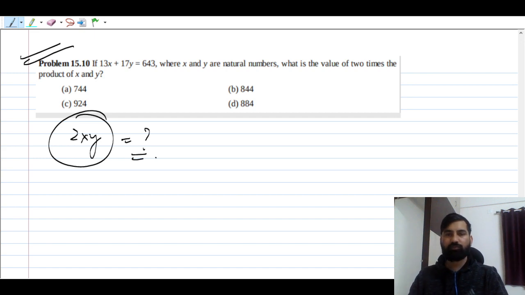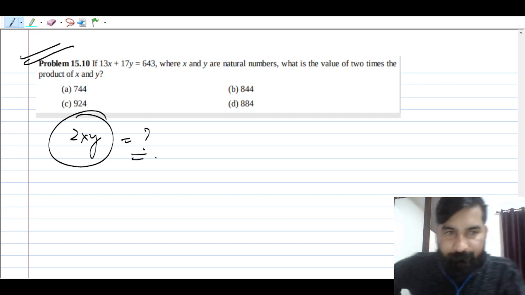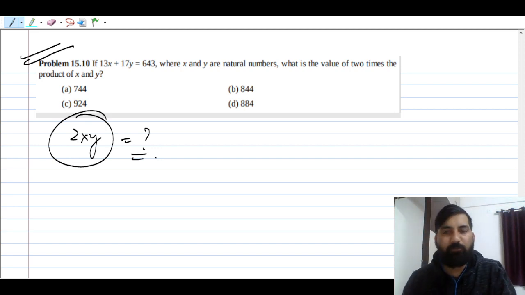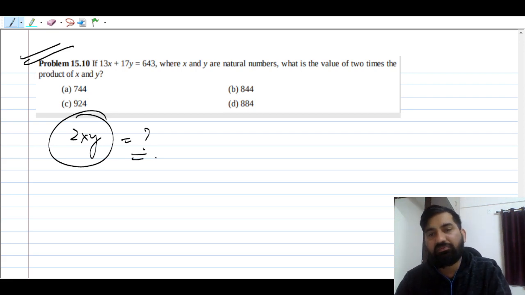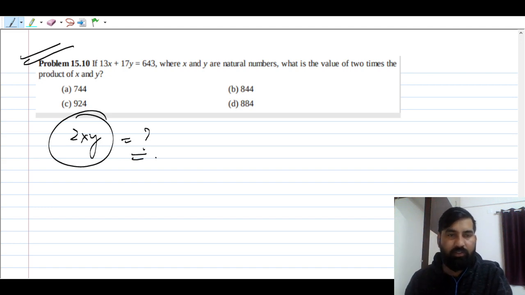What will be the answer to this question? You have to find the multiple, that is, how much the multiple will be. You just have to divide this 643 into 2 parts. So if you divide this 643 into 2 parts, that is very important to keep in mind. The multiple of 13 and 17 gives what? You have to find the solution here, that is nothing but 286 plus 857.